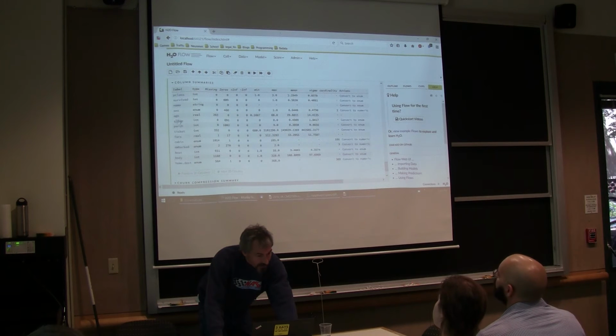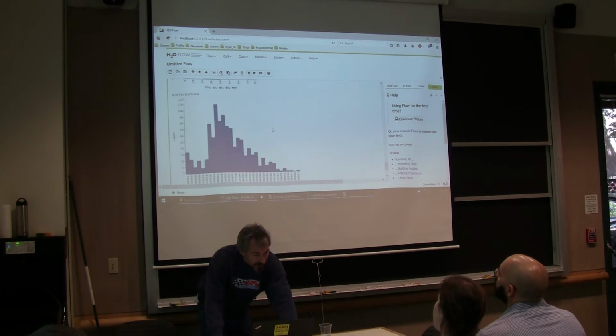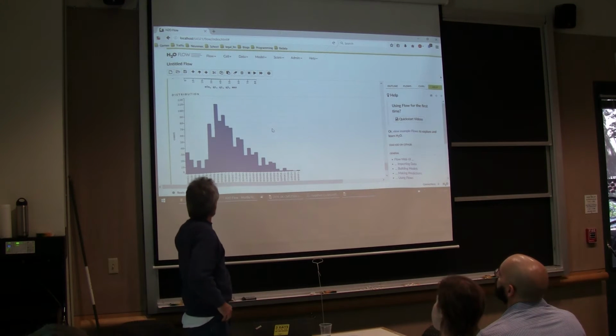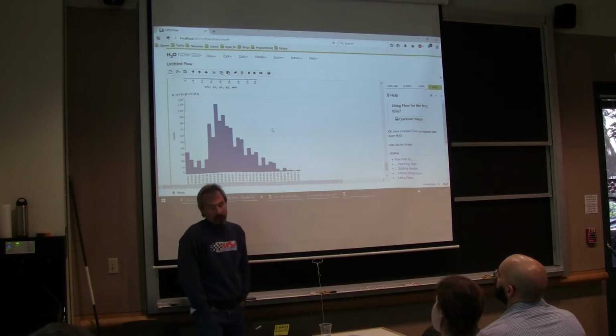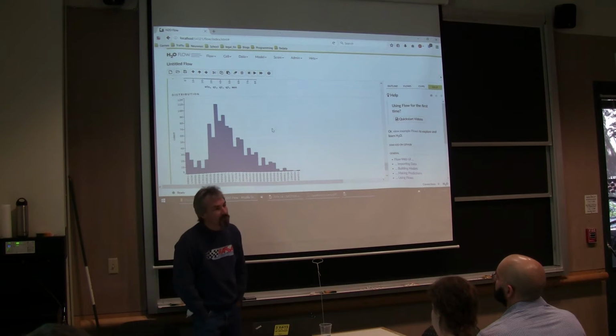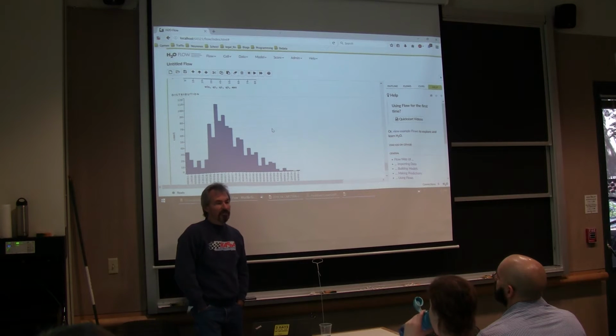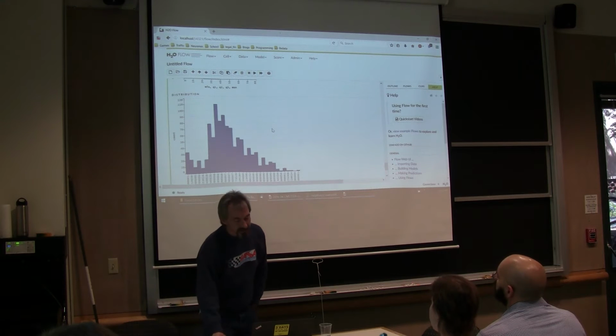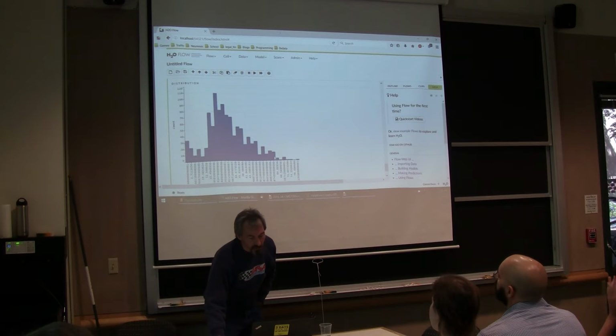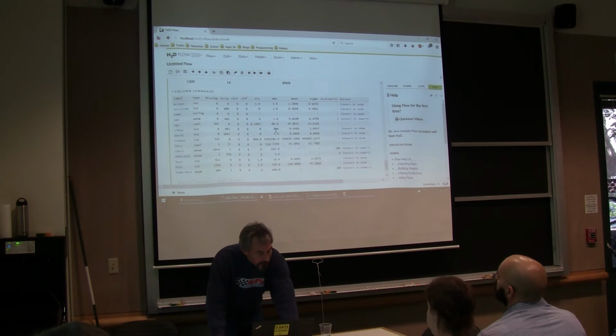Maybe I'm going to look at your ages. I get a distribution like this. So one of the things I'm doing here when I'm exploring the data is I'm trying to figure out if my data is sane. Like if the ages showed something bizarre, I'd have to go ask the question like, what the hell's going on with the data? Is this actual real? These numbers look sensible. There are some old folks, but most people are middle-aged. I think that sounds reasonable.